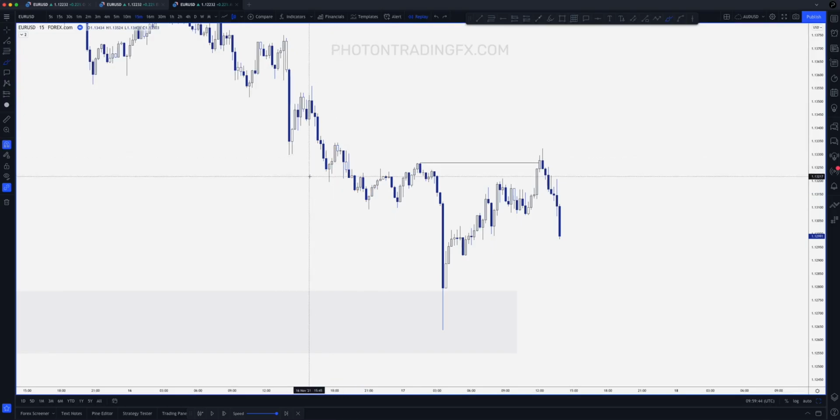And it's because if you measure these, right? For me on the EU, on the M15, I like to see at least a 15 pip pullback generally, and you can measure that, right? That's okay, that's about 15 pips. So actually, yeah, that would probably be a swing pullback, just about, which you can mark that one. And then let's see here. So that is 15 pips, but actually it never broke the low. So this is the high, okay?